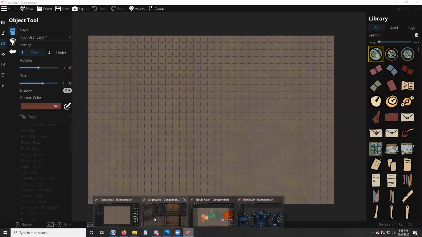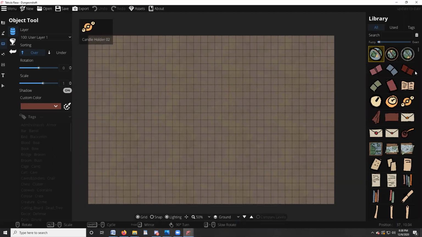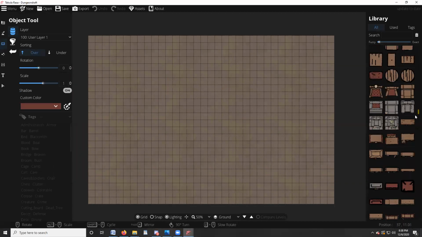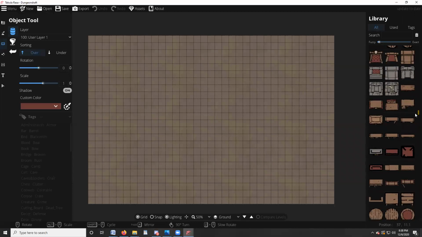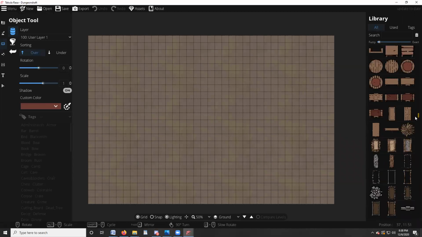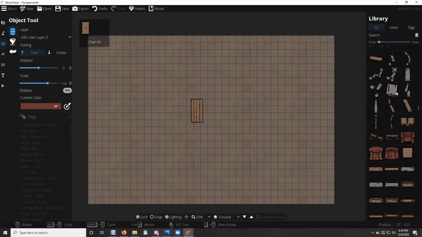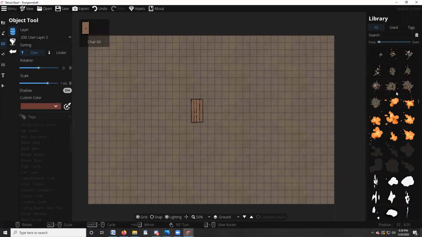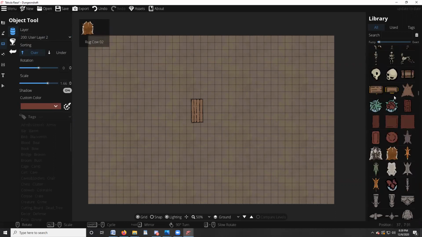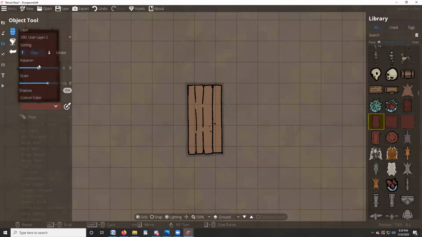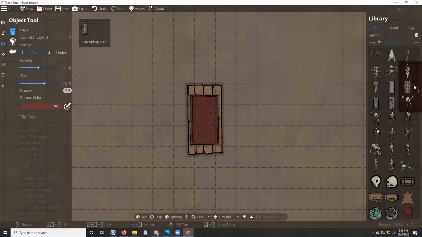Yeah. So let's see. I got rid of the one. So let's rebuild that one really quickly, like the table. I don't think that works as well with objects. So let's try it real quick. So let's do layer 2. Let's do a few different layers. I guess it really doesn't matter what we have on here, but let's do layer 3 as the tablecloth. We'll go up to the top.